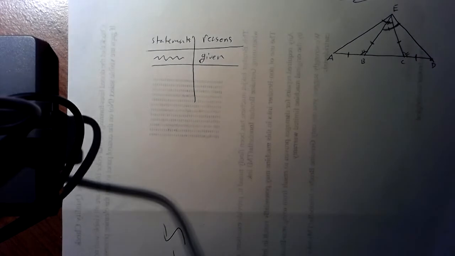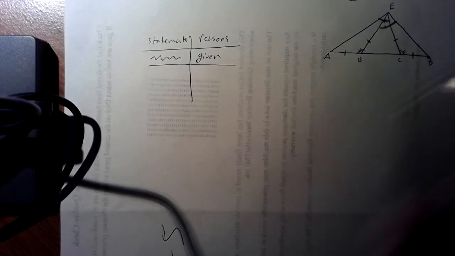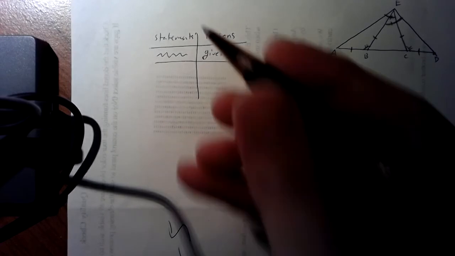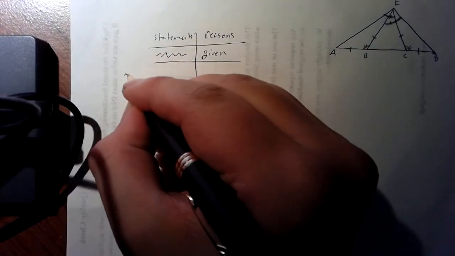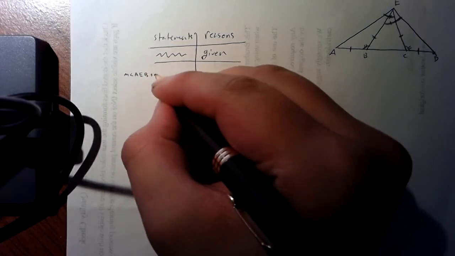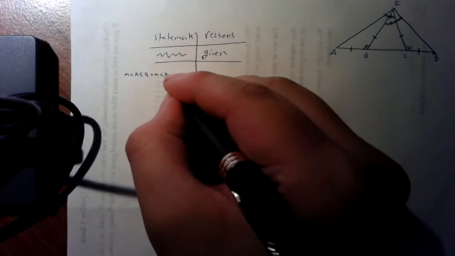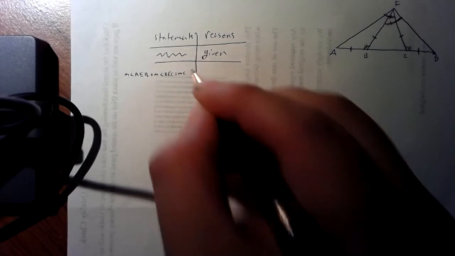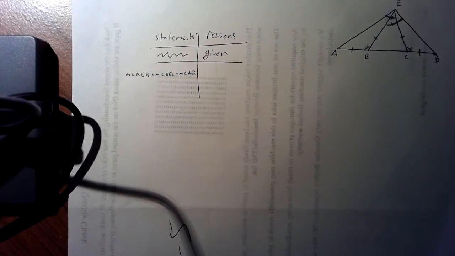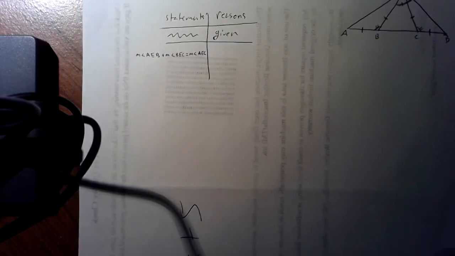Okay. So the first thing that we want to pay attention to is, again, we want to show that angle AEB is congruent to CED. That's our first step here. To do that, we can use the angle addition postulate. So I'm going to say measure of angle AEB plus measure of angle BEC is equal to measure of angle AEC. And I'm going to name them using the convention that they're using in the given statements, so I'm going to name the angles accordingly. All right, so we've got that.